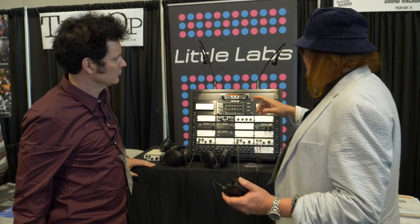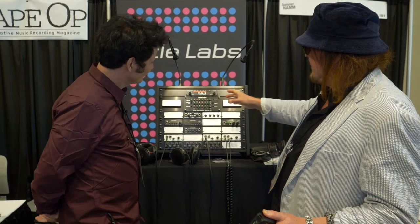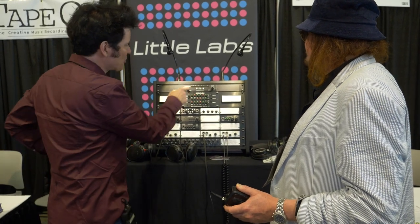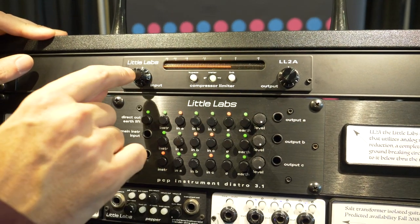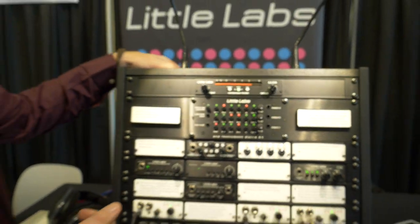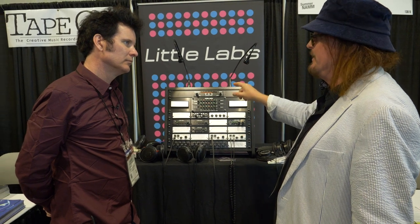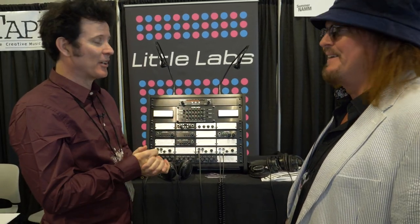What's also unique is I wanted to use a different metering system, because I'm sick of these ugly VU meters that are obviously made in China. We got an inventory of these Nixie Russian tubes, and we're using them as a VU meter and as a gain reduction meter. I was trying to figure out what that was. Getting close. It's pretty crazy looking. I'm assuming it's a lot more responsive than a VU. It has a VU ballistic. Oh, okay. We use a little microprocessor to control the voltage that controls the meter, so it has the same ballistic as a VU meter. Now, I know that talking about sound is like dancing about architecture, so this question is kind of redundant already. It's good. Yeah.